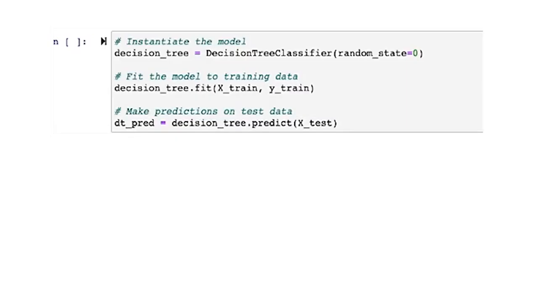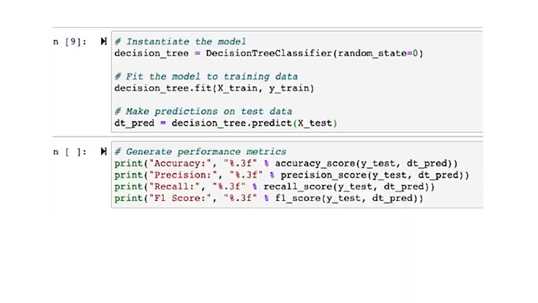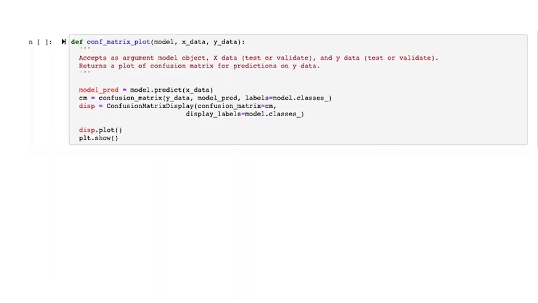Now we can get the results by using the different evaluation metric functions we imported. This model's F1 score is better than what we got from the naive Bayes model we built. Let's inspect the confusion matrix of our decision tree's predictions. First, we'll write a short helper function to help us display the matrix.